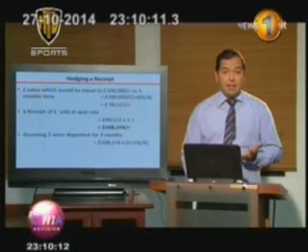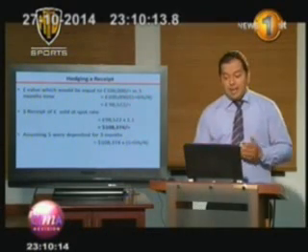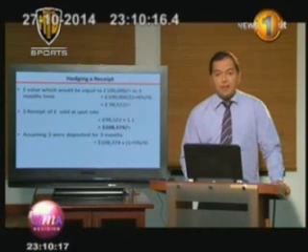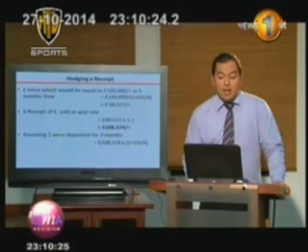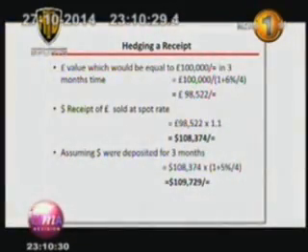And how do I calculate the total deposit value at the end of 3 months? It is simply 108,374 multiplied by, inside brackets, 1 plus 5%. What is 5%? That is your dollar deposit rate divided by 4. Why am I dividing by 4? I am only depositing for 3 months, whereas this interest rate quoted here is an annual or per annum interest rate, which gives me a total value of $109,729.